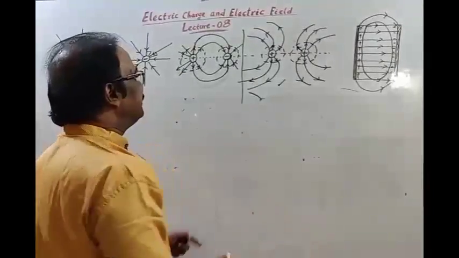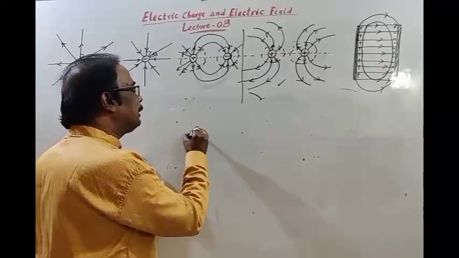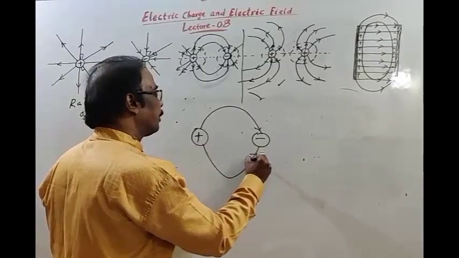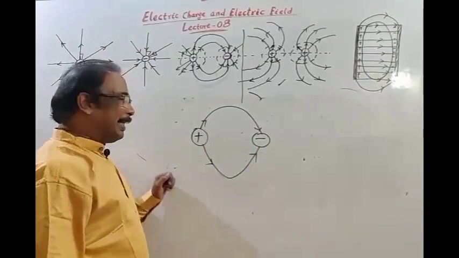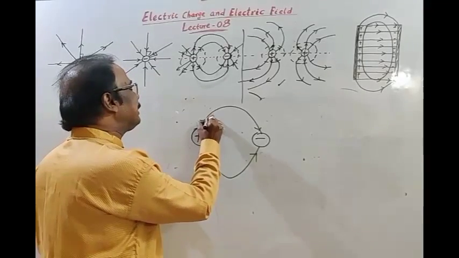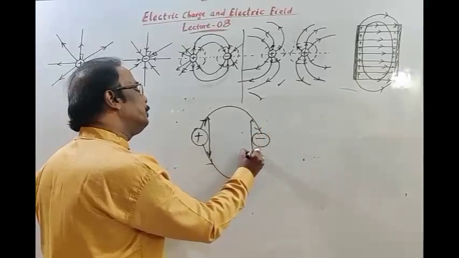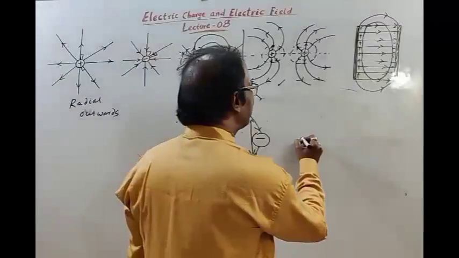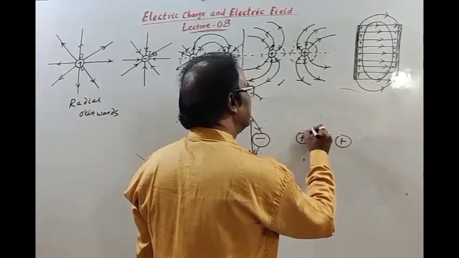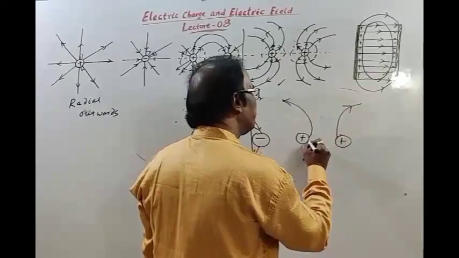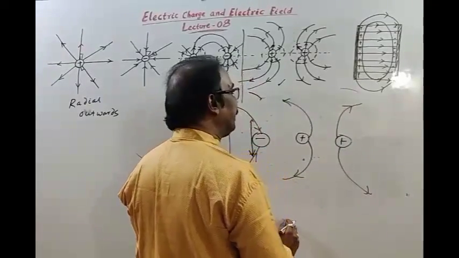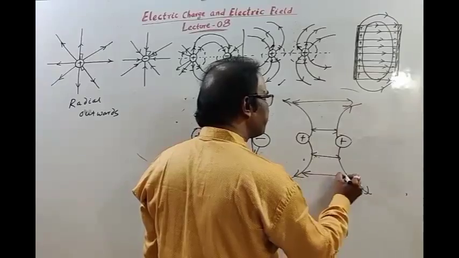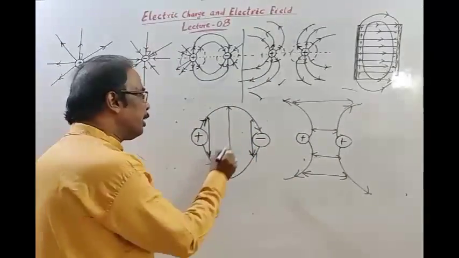Then you see here, between a positively charged body and a negatively charged body, I am representing two lines of force. See, if we consider the gap between these two lines of force near the surface of the charged body, the gaps are less, but here the gap is increasing. Between two similarly charged bodies, positive and positive, this is a line of force, this is a line of force, this is a line of force, and this is a line of force. Okay. Here, the gap is smaller. But as distance increases, the gap increases. Okay. This concept is called the edge effect.